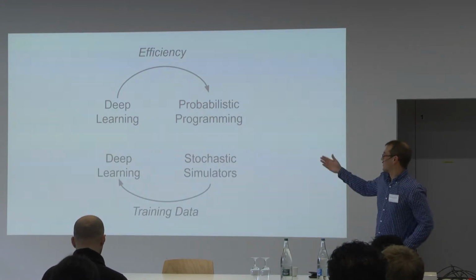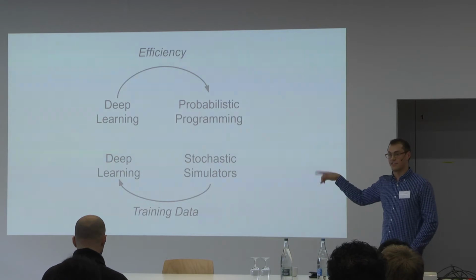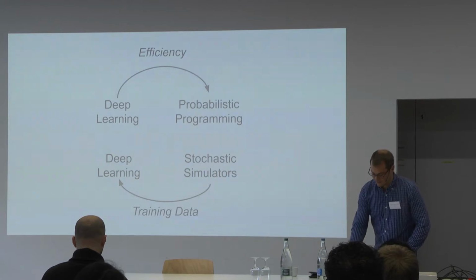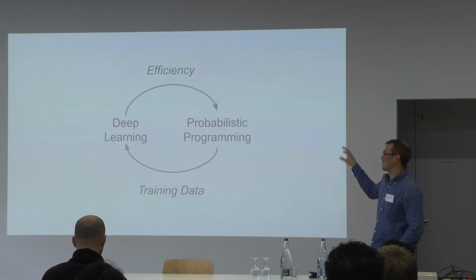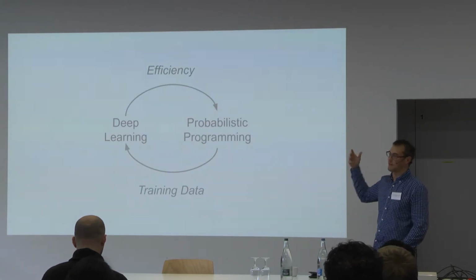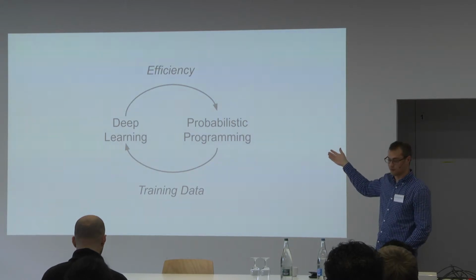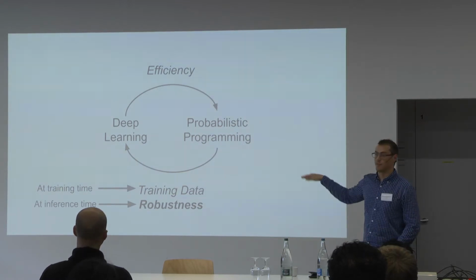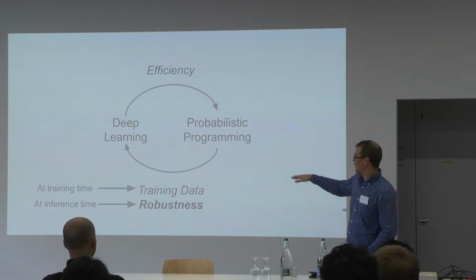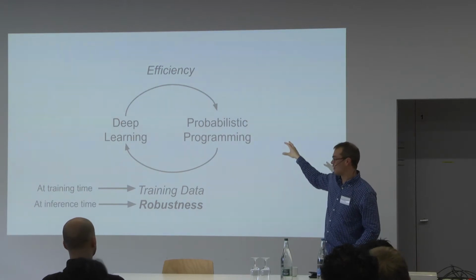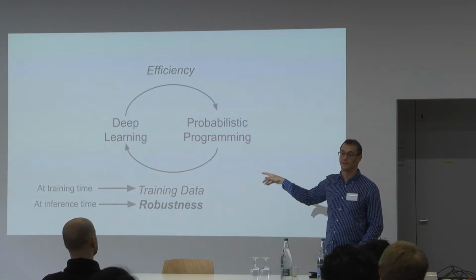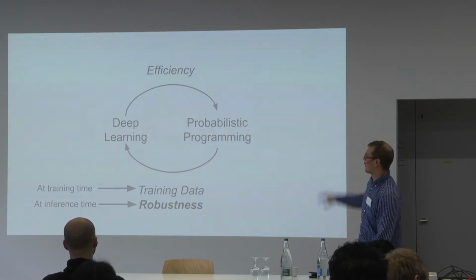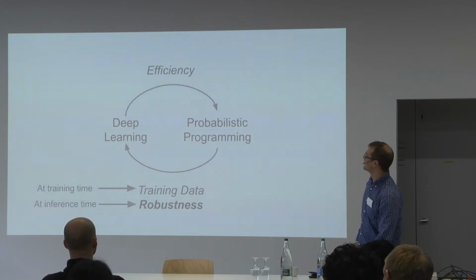And actually, as a side note, using stochastic simulators to generate training data for deep learning is very popular in deep learning. And there's a perspective here in which if people in deep learning implemented their simulators in probabilistic programming languages, then they could actually also gain additional robustness. And the key idea there is that they're using their prior knowledge at inference time and not just at training time. So that's a high-level side point here about how probabilistic programming and deep learning might relate.